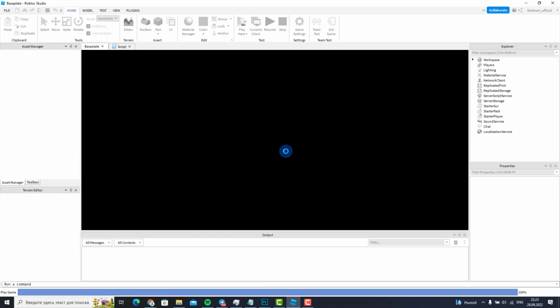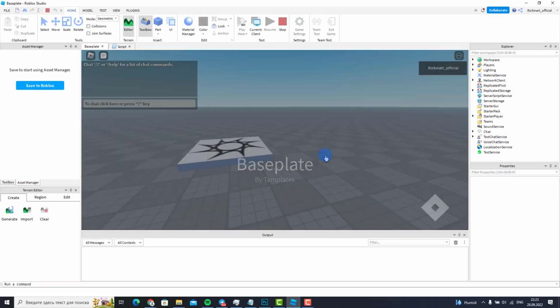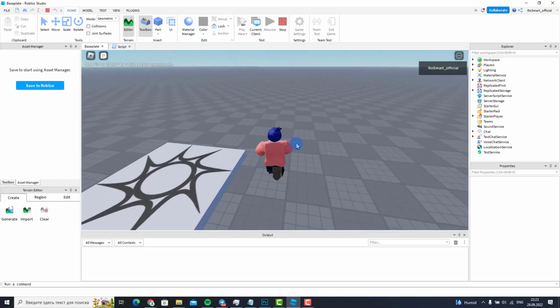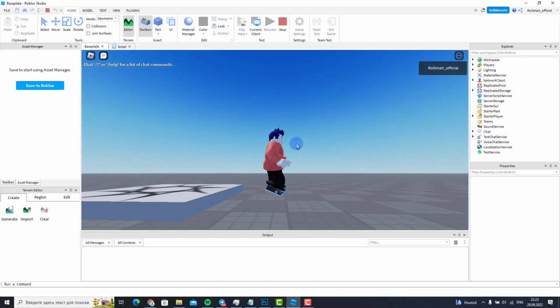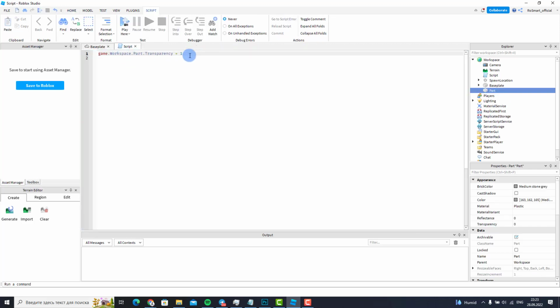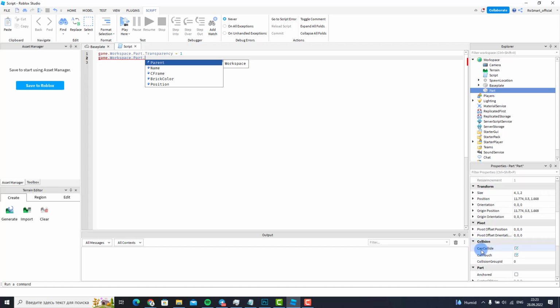I will just show you that my brick is collidable, and we will later change it. You see that I don't have it visible here, but I can step on it, so I can collide with it. But if I now go here and again type game.workspace.part, and instead of transparency I type the name of another property, which is called CanCollide, I can set it to false.